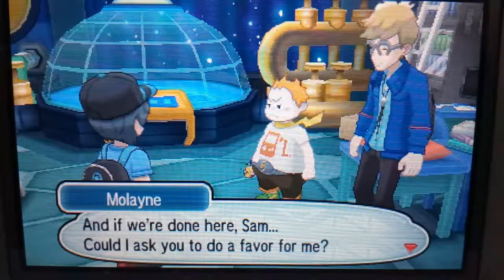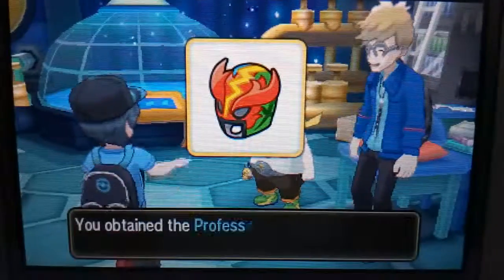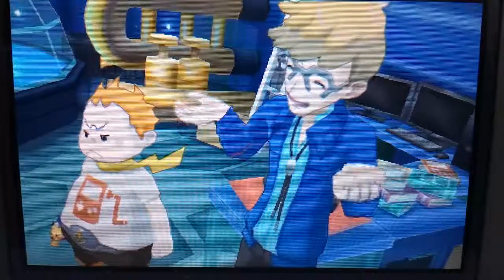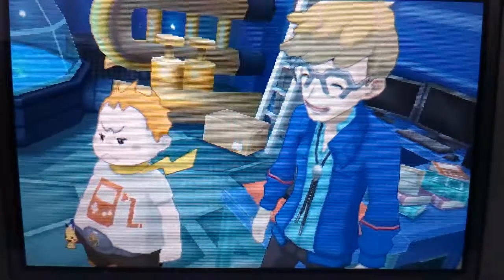And if we're done this time, could I ask you to do a favour for me? Professor Kukui got this Aura. He said you'd be going back to Malie Garden. Can you take it for him?